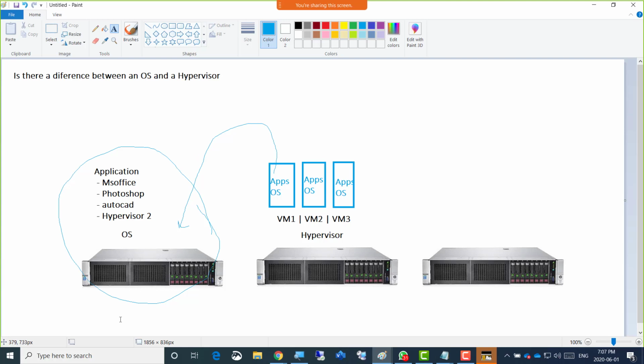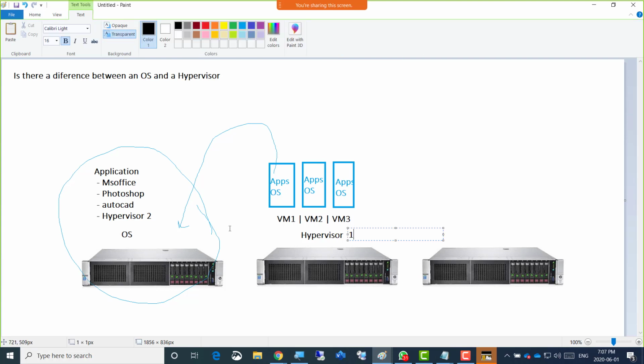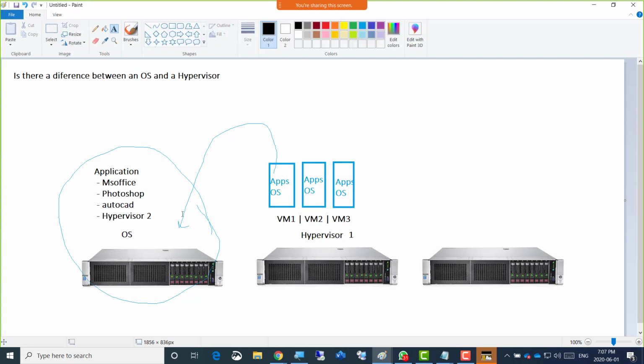So you don't need the full physical server with just one OS and a couple of applications. You can achieve all that with one virtual machine. A second virtual machine does exactly what this one full physical server plus OS and application was doing. A third virtual machine can do the same thing. So this is Hypervisor 1 and that is Hypervisor 2, on top of an operating system.